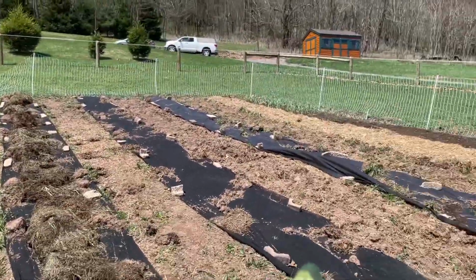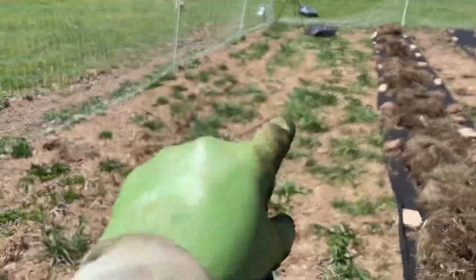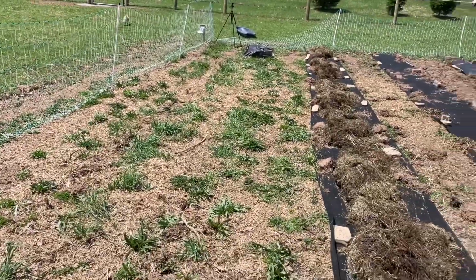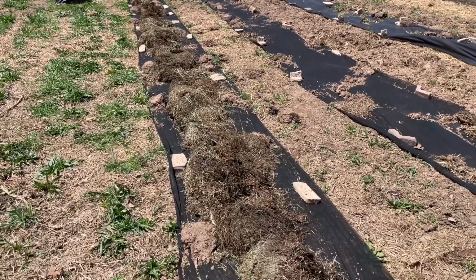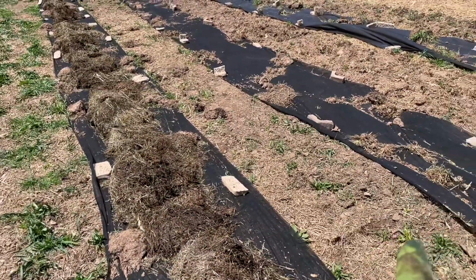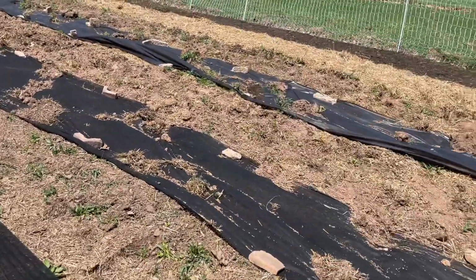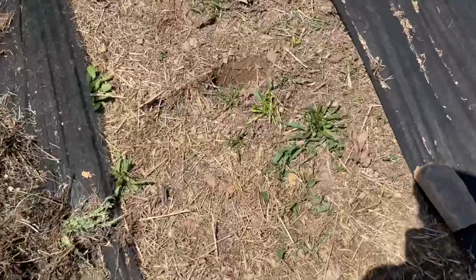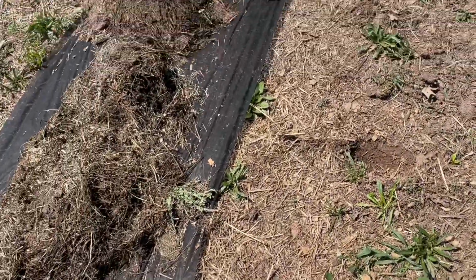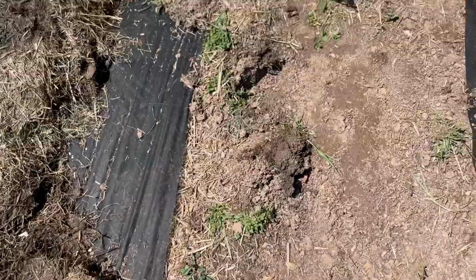I'm gonna do the same thing there. And I need another row here, a walk row. And then next year, I'm gonna pass this to the side where I plant the vegetables. But this side here has all the bedding from last summer, which is already composted, just a little bit of sticks and stuff.